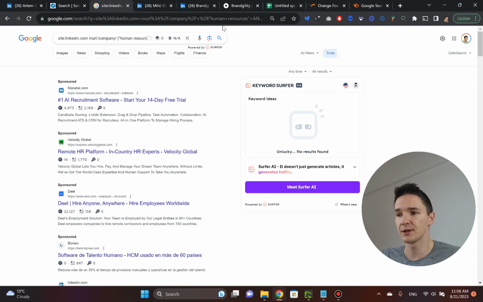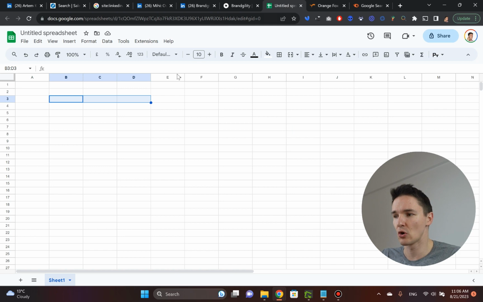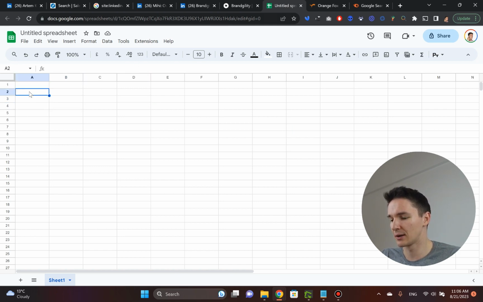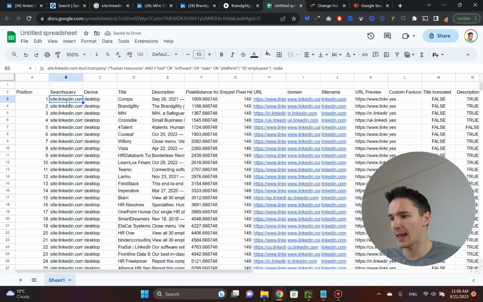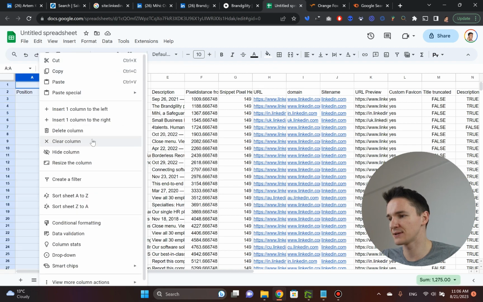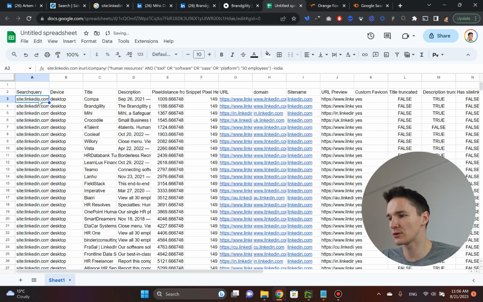So once you've got all these results copied, you go to your spreadsheet here and you click the insert button. And what I really love about this is that you can take this out. I like keeping this search query here in place so that I know the search query that I used to get these results.